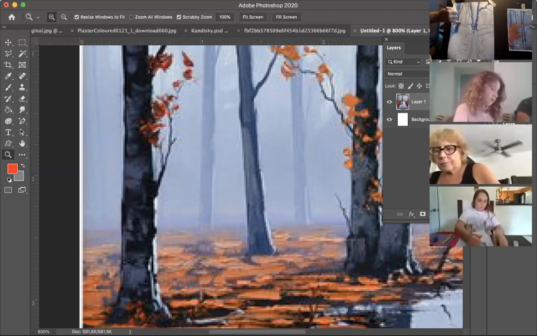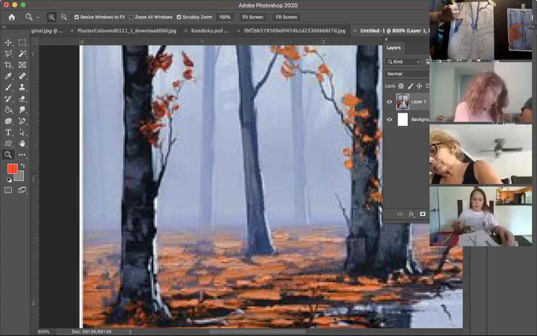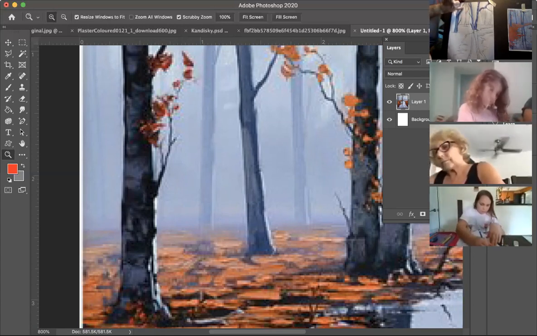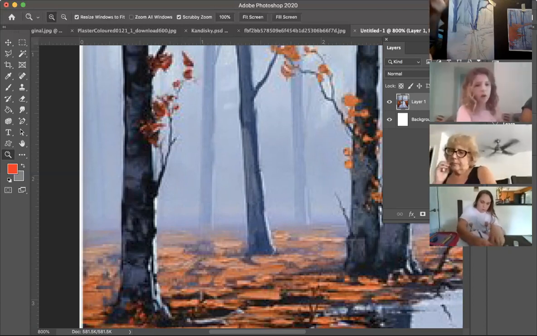We're gonna use also a lot of lines, okay, to make the texture of the tree, with the black.